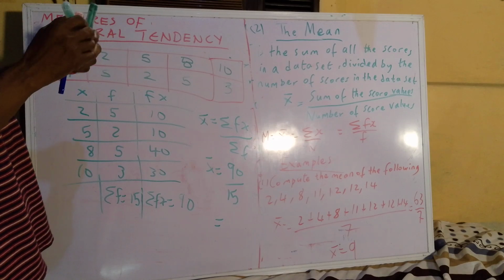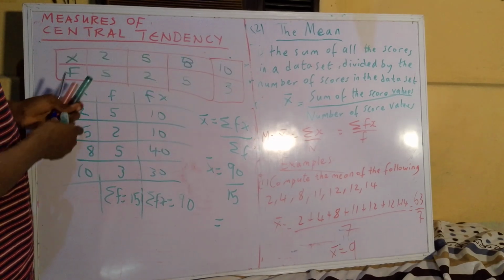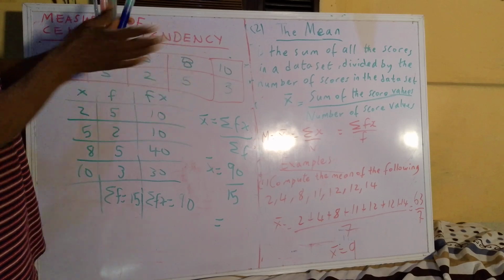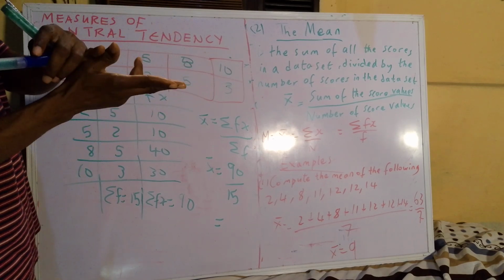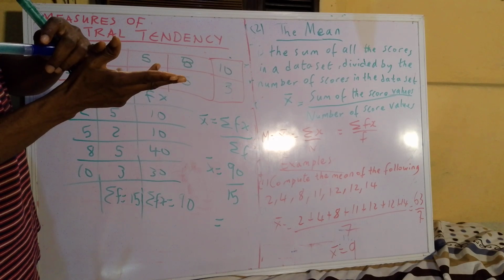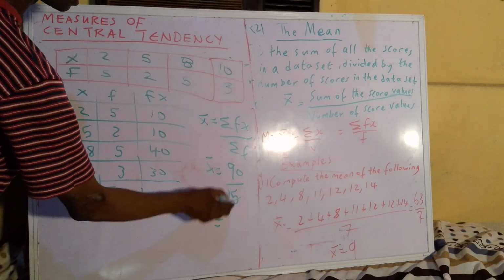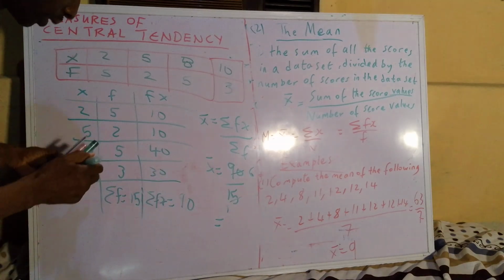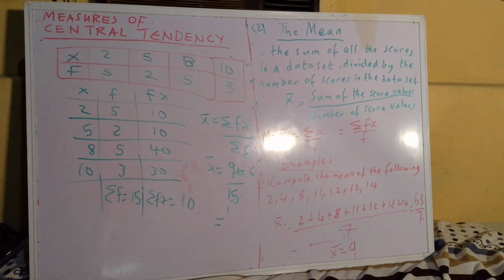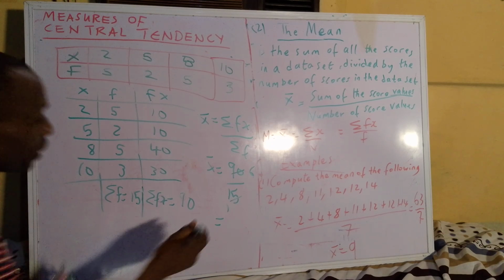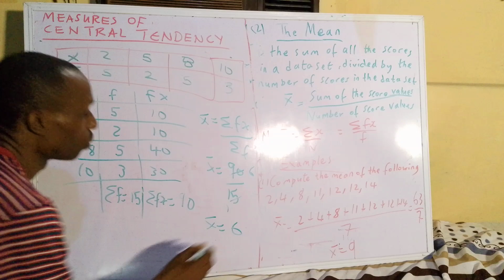You've seen 90 go how many times? What will it give you? You see, for 15 is already 30. You understand? So this is 30, 30, 30. So that is how many? 1, 2, 3, 4, 5, 6. That's 6. I forgot to have a calculator. So we have 90 divided by 15 is equal to 6. So the mean in this case is equal to 6.